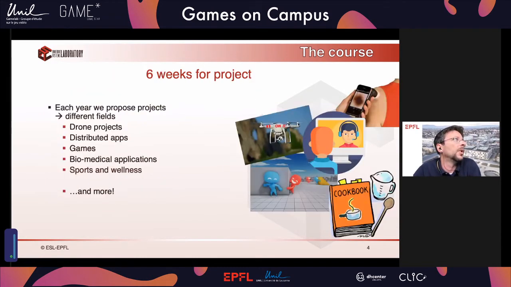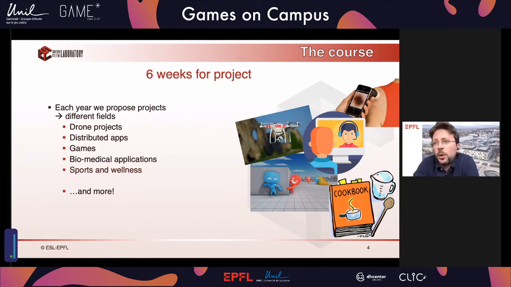So it's quite a lot of ground that we cover in just 8 weeks, but it's only the start, because in the following 6 weeks, the students are in control of their own app, and they have to devise it, develop it, and present it to us at the end of the project. Most of the evaluation is based on the app that the students developed in groups of 3 students. We have different projects that we propose, and students are also welcome to come with their own project and propose it to us.